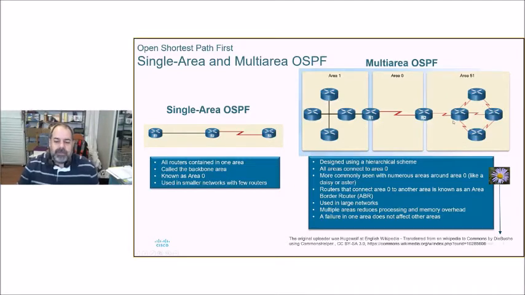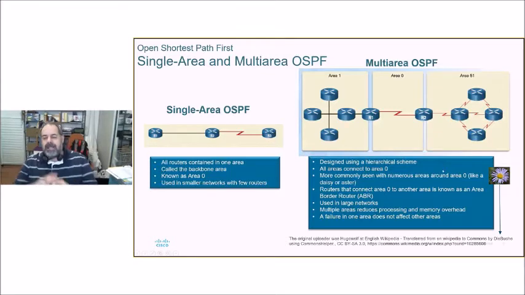Basically, the areas are defined on a per interface basis. Of course, all of the interfaces on all of these routers are in Area 1. Router 1 here has at least one interface in Area 1 and at least one interface in Area 0, so that makes it a border router. It's a border between the areas. Same with router 2, but it's between Area 0 and Area 51. And the beauty of this is there's a separate database for every area.